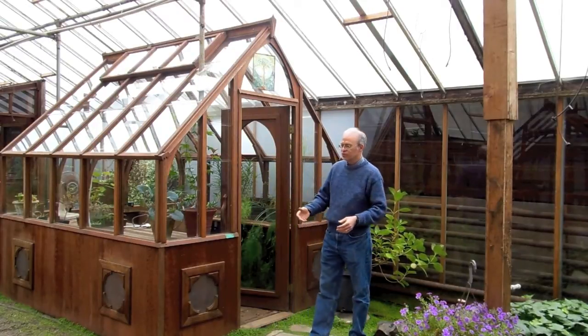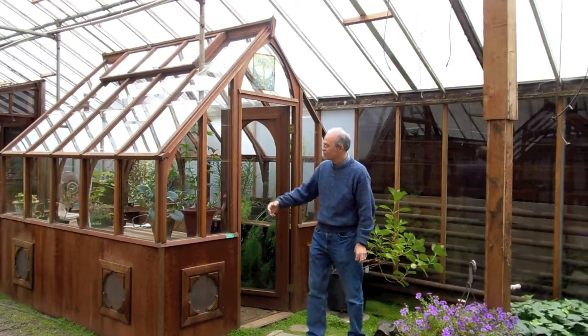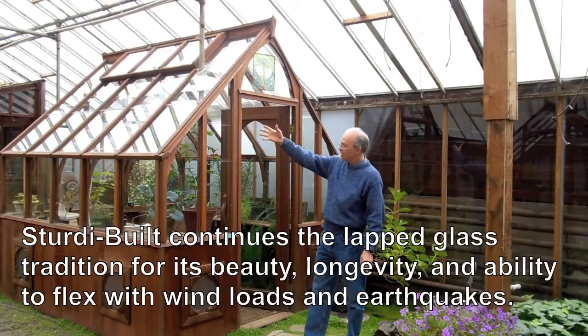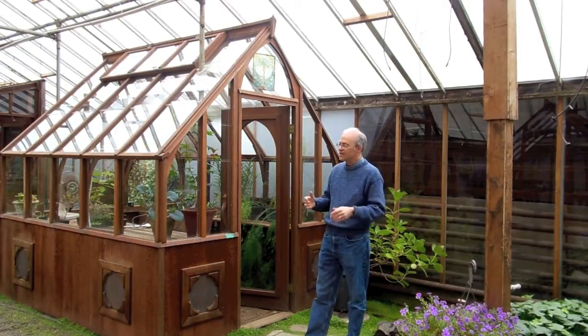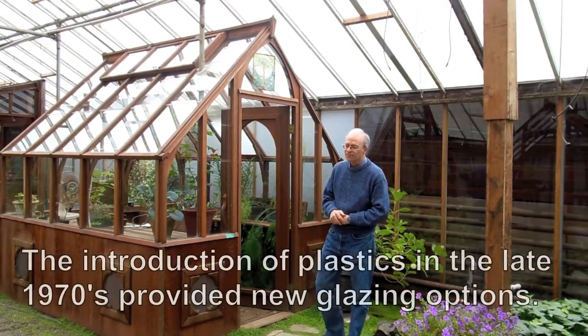So our first greenhouses and most of our greenhouses today are all glass structures like this Tudor display. We have glass in the walls, have glass in the roof. We still use the overlapping glass technique because it's very forgiving. It flexes with the wind loads and earthquakes, and it's done real well. It's a good practical way of glazing a greenhouse in all glass.